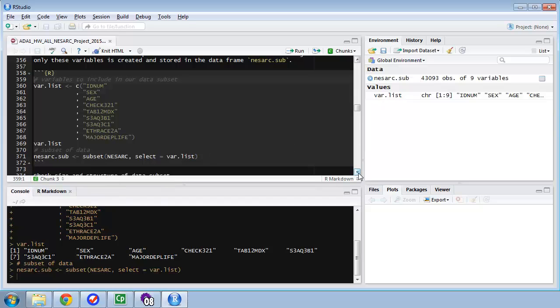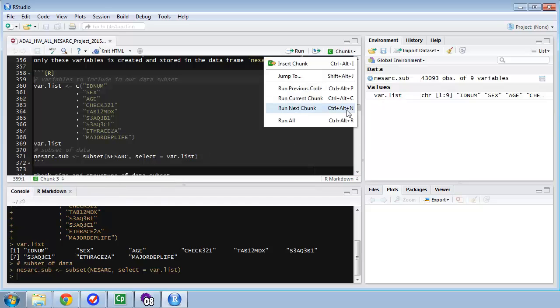Now if I were to type Control-Alt-N, which almost all of you will be able to do. Unfortunately, I can't do that because I've mapped that key to do something else on my computer related to my task manager. So I'm going to click it in this menu, but I would recommend everyone learn this command.